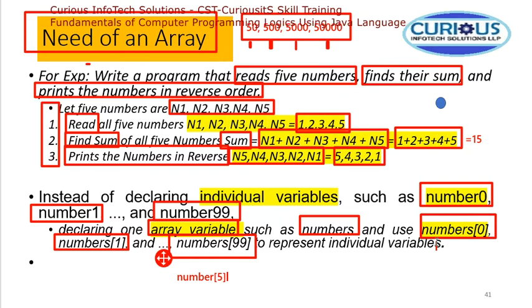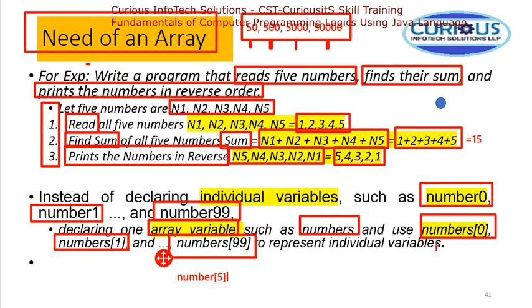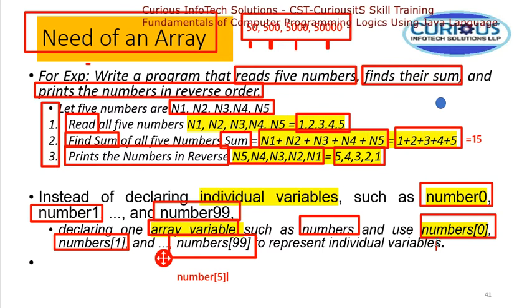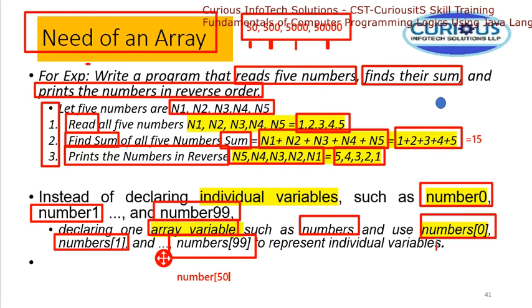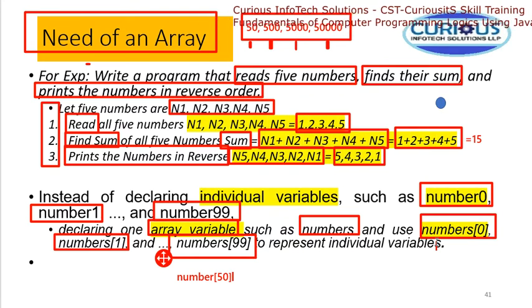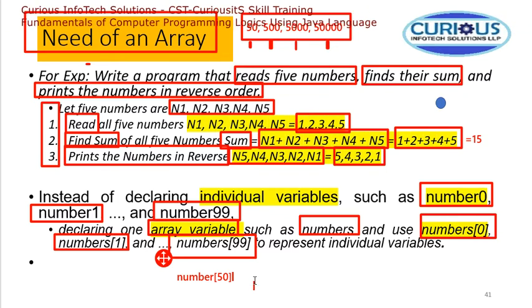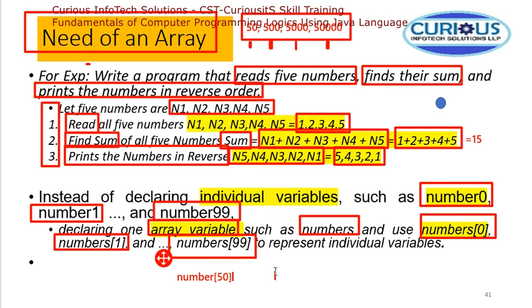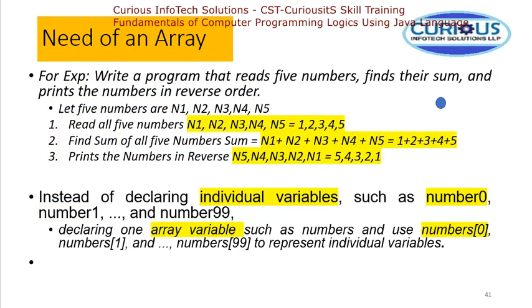So whenever I am using 5, the 5 values I can store from 0 to 4. Now let's say I want to change 5 to 50. Only here I have to change 5 to 50. Nothing will change in the complete program. तो ये मुझे बताने की जरूरत है कि अगर हम एरे यूज करेंगे तो आपके प्रोग्राम कोड में ज्यादा चेंजेस की जरूरत नहीं होगी. ओके.